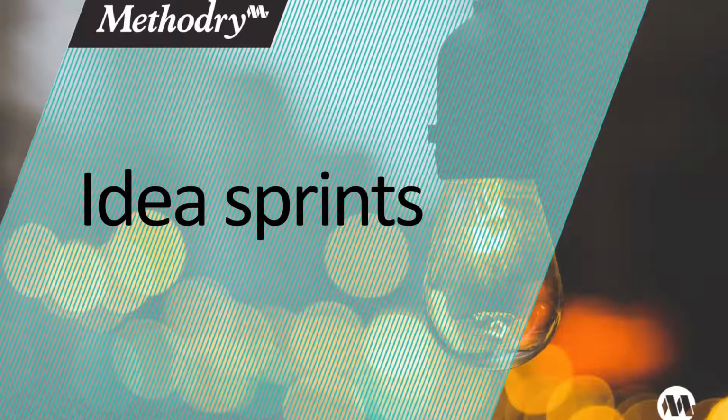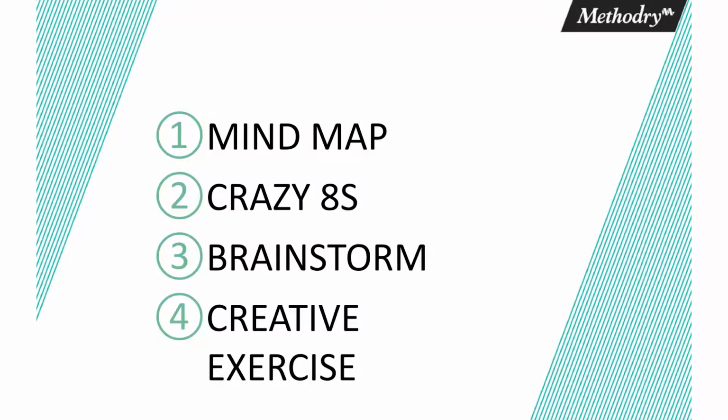Once we've incubated on our chosen customer insight, we're going to end up with ideas running around in our heads. Some of those will come to the fore, some of them won't, until we get involved in actually doing a sprint, getting those ideas out onto paper. So we're going to talk a little bit about the idea sprints now and how we can use those customer insight statements and also the incubation time that we've had to generate ideas and work with them. There are 4 processes that we're going to go through here: mind maps, crazy eights, a brainstorm, and creative exercises.